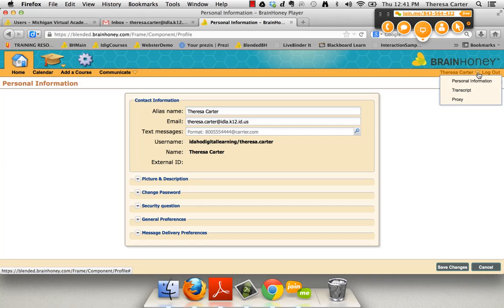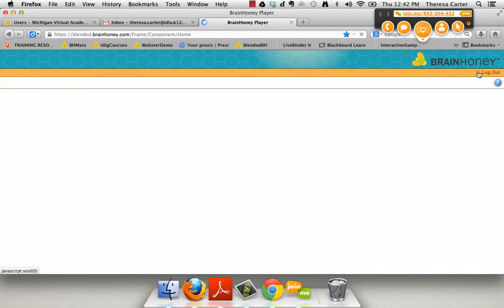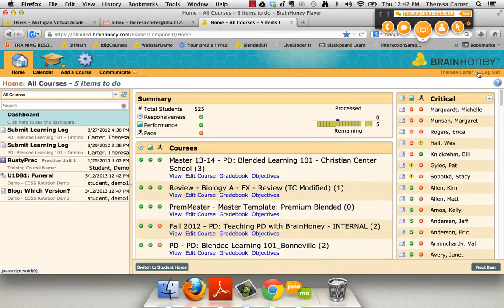Okay, thanks. Lots of times, if a student can't get in there, you'll have to go in as the admin, change their password so that they can get into the domain, and then they can change their password from in there. But they can't change their password from outside if they can't get into the domain. Sure. So you'll have to give them that. Okay, so that's the personal information. And then we usually have them log out and log back in with their new password.